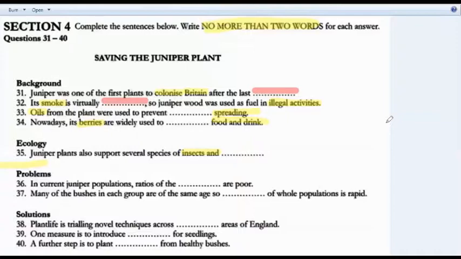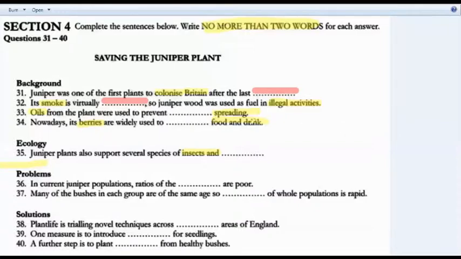maybe poisonous. Okay, now I know from collocation that virtually often matches with something like invisible. Virtually means almost invisible, right? Or almost, what would be another word for invisible? I'm going to predict invisible just based on my knowledge of collocation. The connection between the word virtually and invisible, very common.